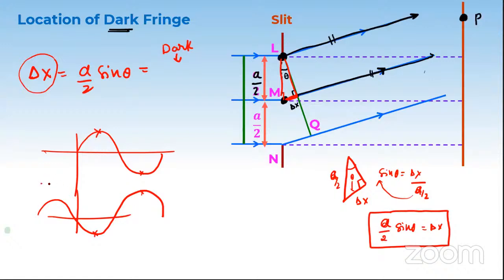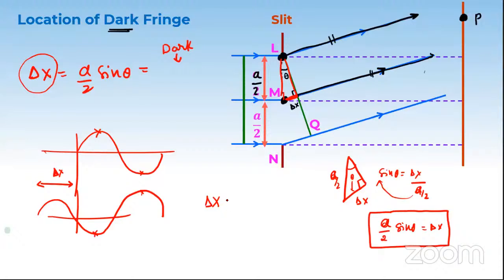Now, can you tell me what is the path difference for these two waves? What will be the path difference, this delta x here? What is the path difference between these two waves I'm writing here? Come on, guys, who will tell me quick? That's correct, lambda by 2. I'm talking about path difference, delta x. It is lambda by 2.